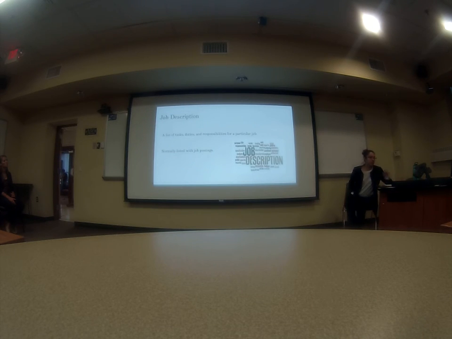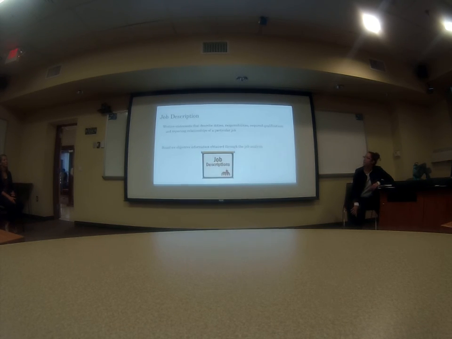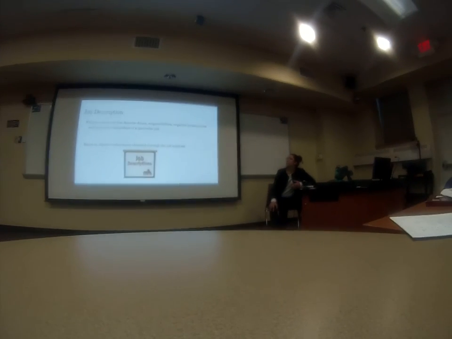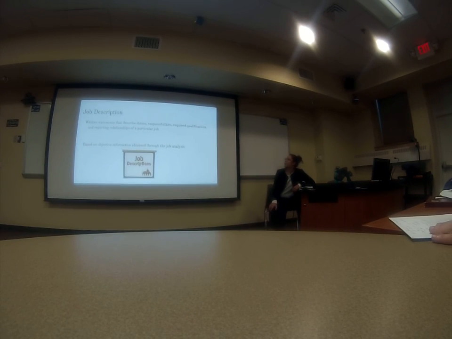So within the job analysis, there's the job description and job specification. And the job description is a list of tasks, duties, and responsibilities for a particular job, and it's normally listed within the job postings. So the job description is a written statement which describes duties, responsibilities, required qualifications, and reporting relationships of a particular job. It's also based on objective information obtained through the job analysis.